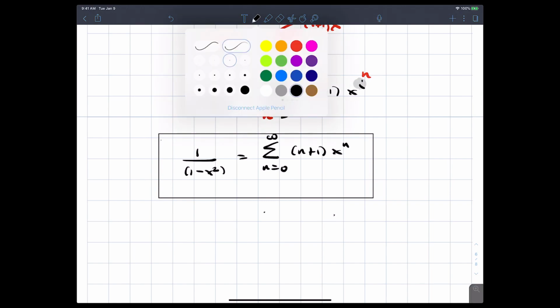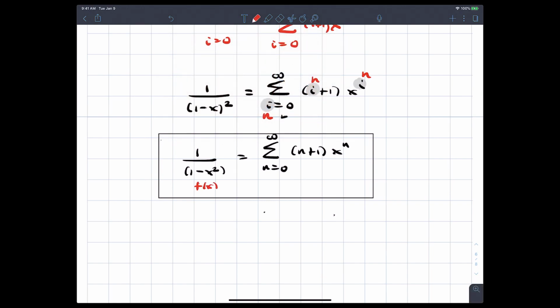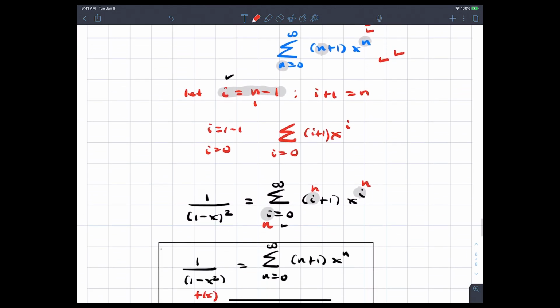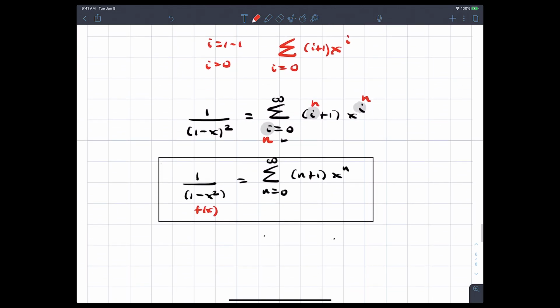For this new function, the interval of convergence may not be the same. You'll have to check it, but you check it by the processes that you've had before. It'll definitely have the same radius of convergence. So your book just gives you that information. The radius of convergence of the differentiated series is the same as the radius of convergence for the original series. You just may have a different interval, but you have to double check that.